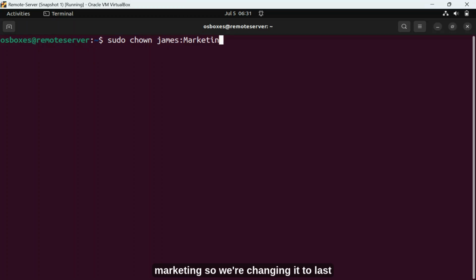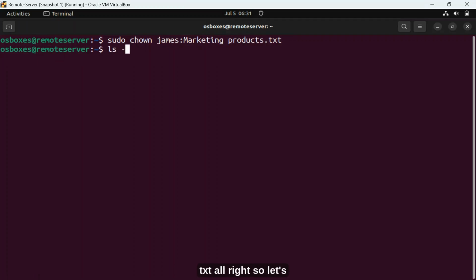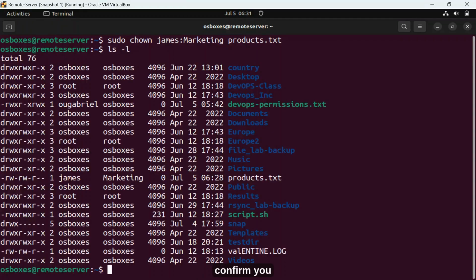Last time we only changed the file user, but now we're changing both the user and the group, and then our file name, products. I hope I get the name of the file correct. Is it product or products? .txt. All right, so let's confirm.